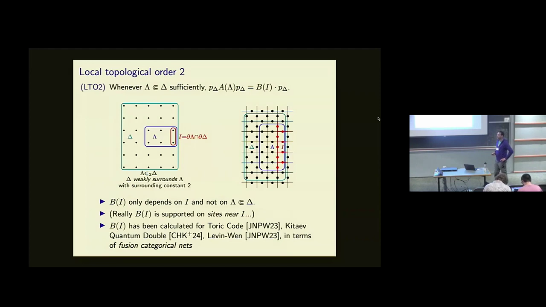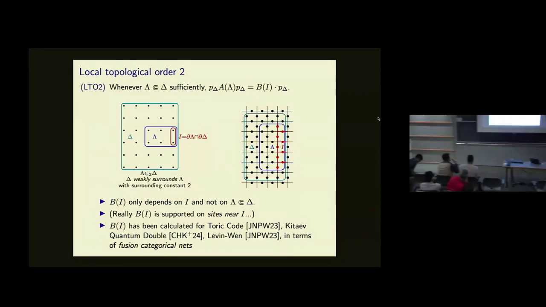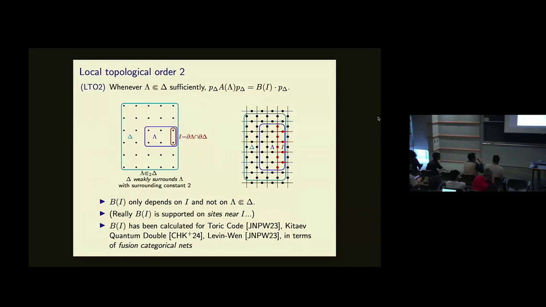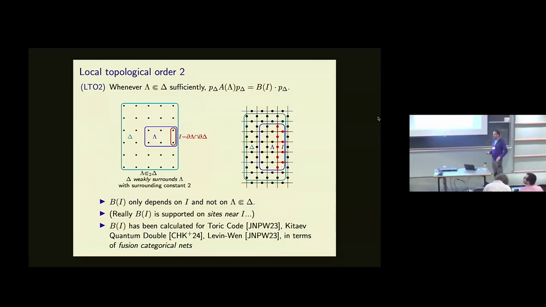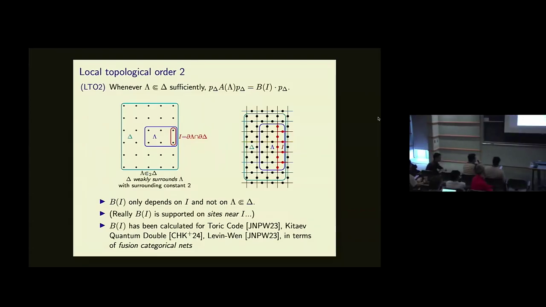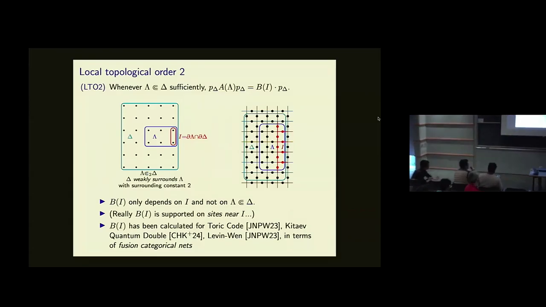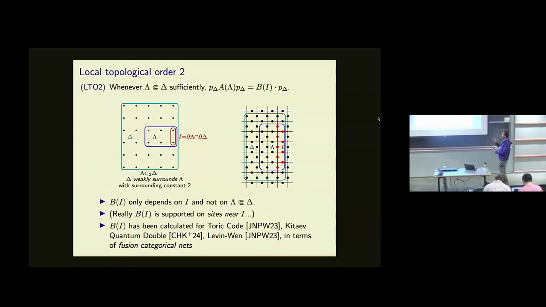Depends on whether the boundary is gapped or gapless. So there is no gapped or gapless boundary happening here. This is just a way that rectangles are overlapping in your region. So you mean this works for all chiral topological orders? I didn't say that. What I've said is that this is an axiom. I'm not saying it always holds, but I'm saying that your space has what's called local topological order.